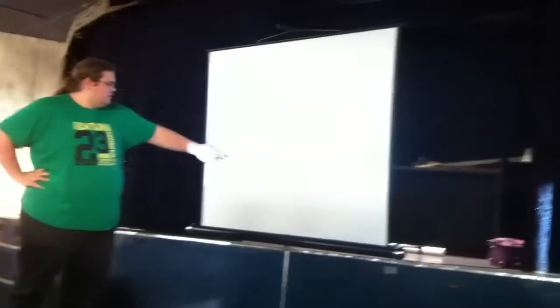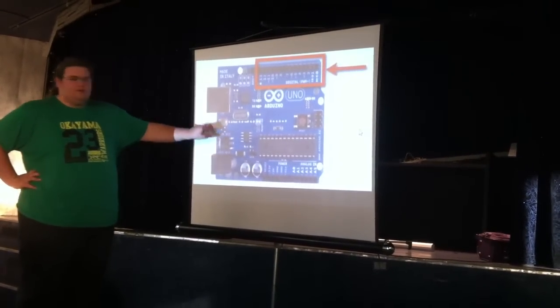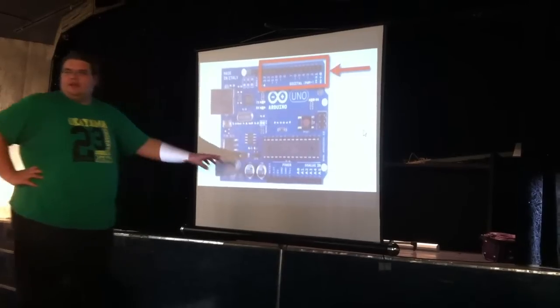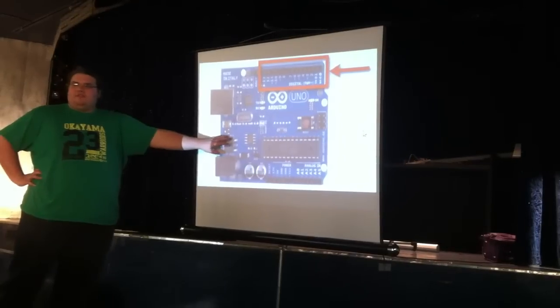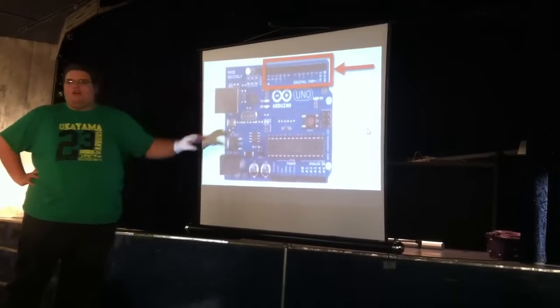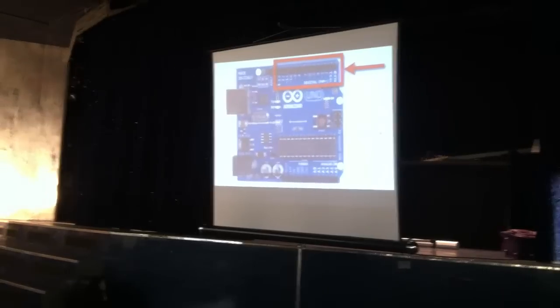I think the upper limit is about 20. So you can get a wide variety of power bricks for it. The only thing to watch out for is current, because this here is the voltage regulator. It takes the input voltage from here and steps it down to the 5 volts that it uses internally. This will only go up to about an amp total, so if you've got things pulling lots of power off the 5 volt, you can have trouble with that.